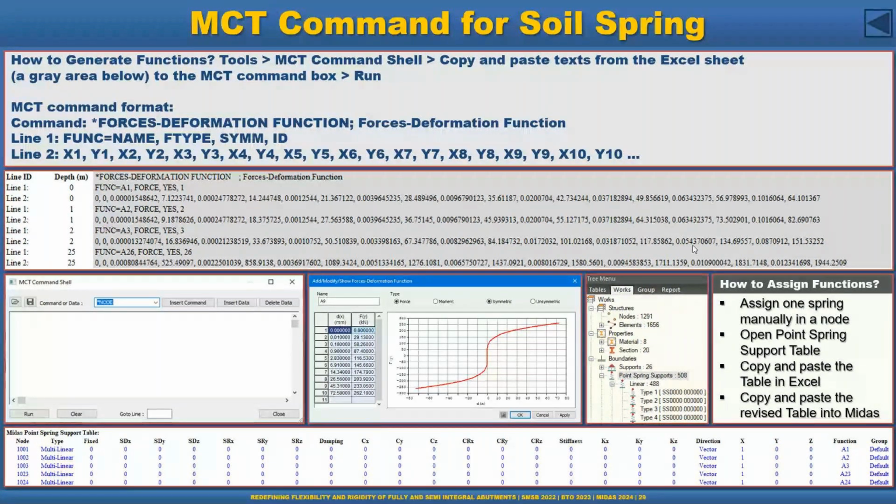So how to do that? We can go to the MIDAS tab, Tools, and then MCT Command Shell, and copy and paste text from the Excel sheet that I created.